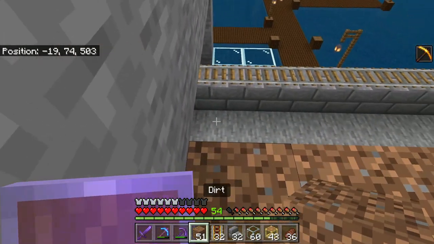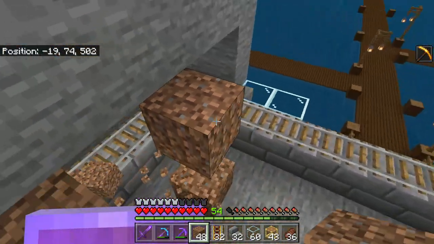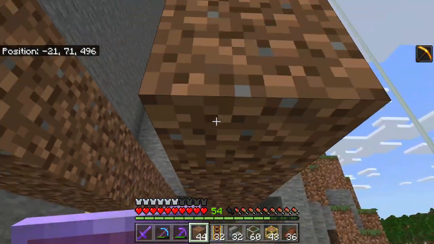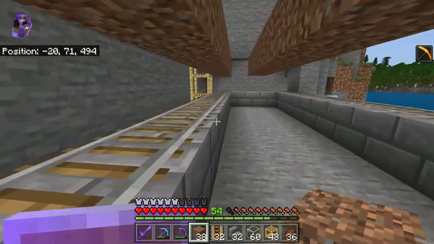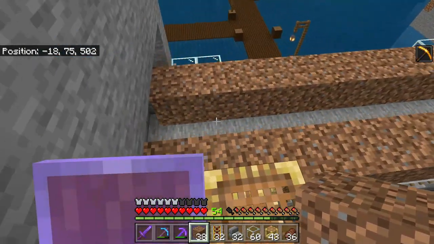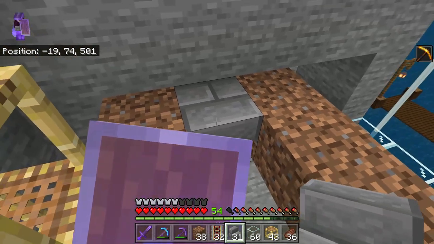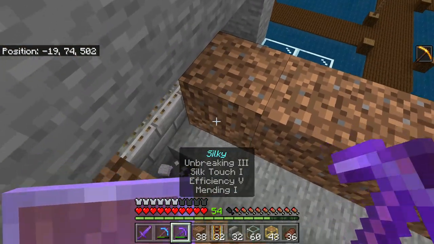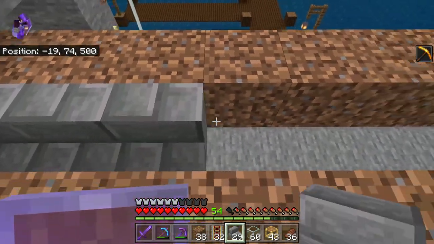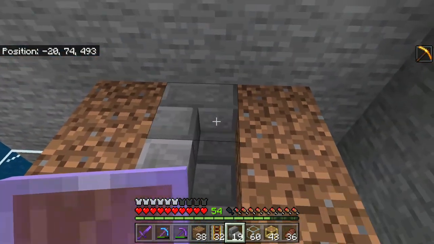So what I'm going to do is right behind this, I'm going to do two temporary blocks, and then just a whole row of temporary blocks right here. This is just going to make it so much easier to place the stairs. Stairs can be a little bit hard to work with when you're not placing them on the ground. So what I'm going to do is not that. I'm going to do one sideways and then the rest like this. That way the stairs on the end will contain the water.